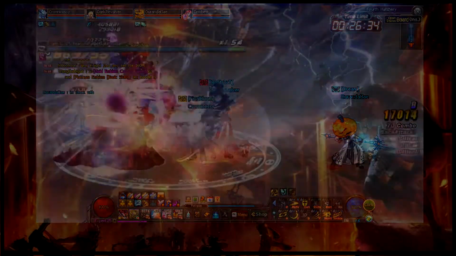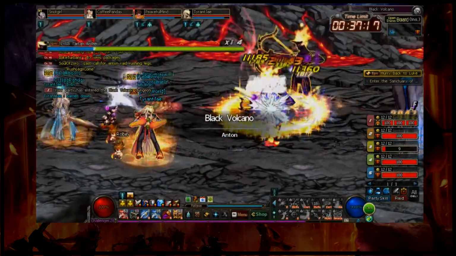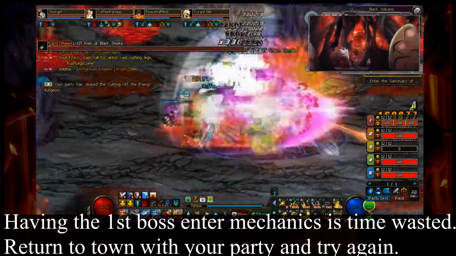Black Volcano is the last and hardest dungeon in Phase 2. The dungeon starts with monsters attacking you, so be ready for that. The first mini-boss can be held and killed quickly, so do just that.